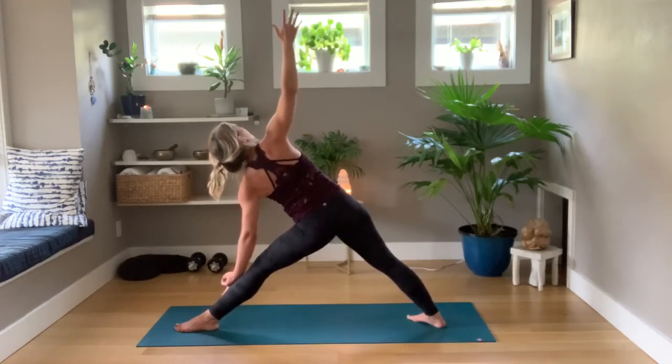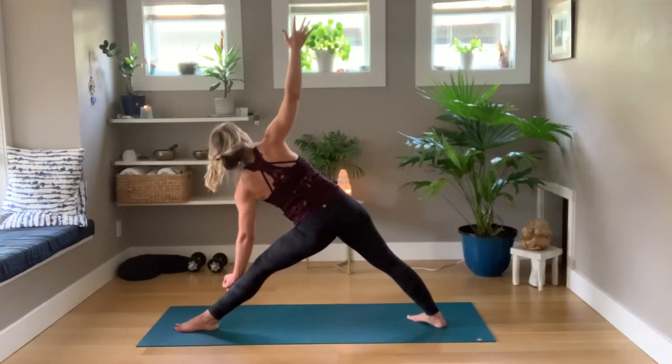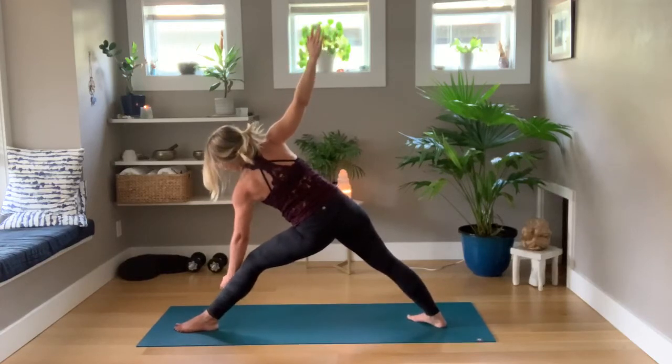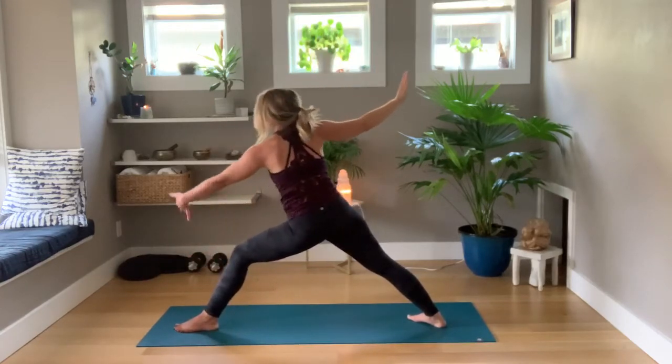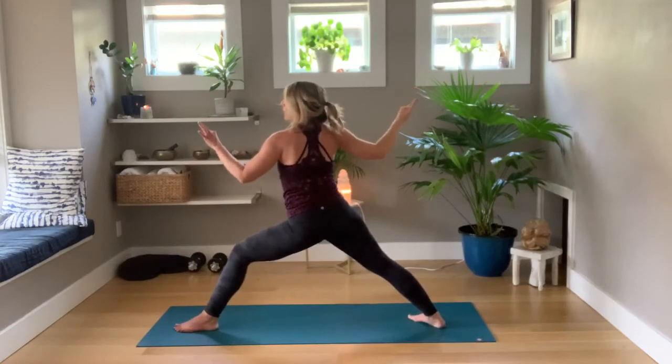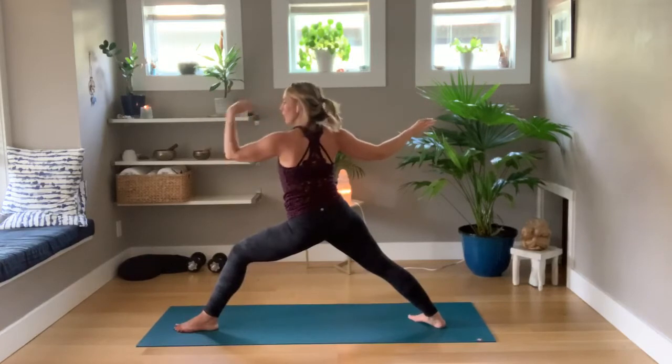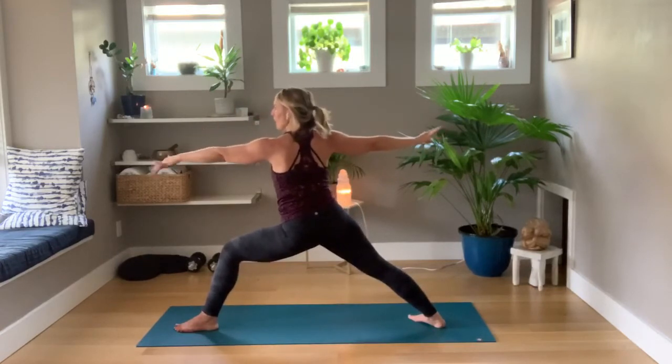Breathing in. Breathe out, two. Breathing in. Exhale, you're gonna look down, and then inhale, come up to warrior two. Exhale there. Now those four movements that we just did, we're gonna do them one breath per movement. It's a flow from Blissology Yoga.